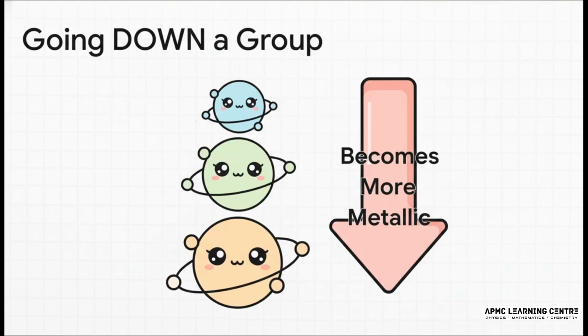So we've been going across the table this whole time, right? But what happens if you change direction and go down a group? Well, as you go down, the atoms actually get bigger. This means their outermost electrons are way farther from the center, from the nucleus. And just think about it. It's a lot easier to lose something that's far away from you than something you're holding close, right? And what do we call elements that are great at losing electrons? Metals. So the big takeaway is, as you go down a group, elements get more metallic.